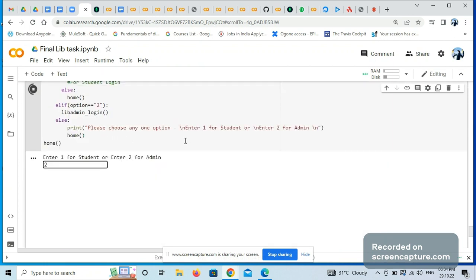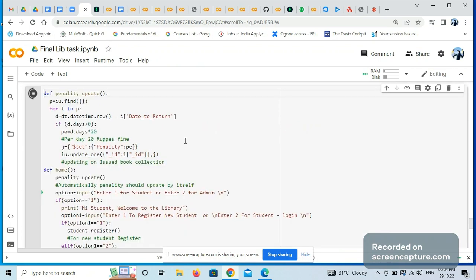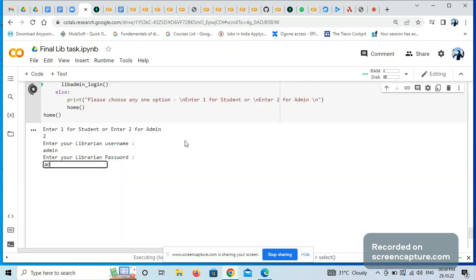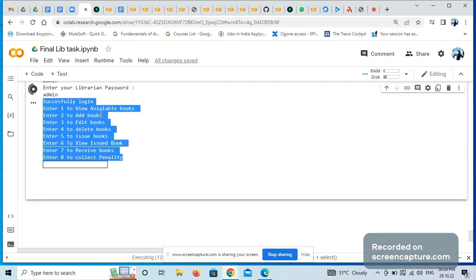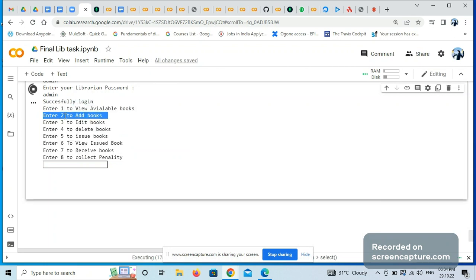So this time I'll go as the admin or librarian. The admin password is just admin as of now. And then the admin can see some options: to view the available books, he has to press 1. To enter an additional book in the inventory, he has to press 2.